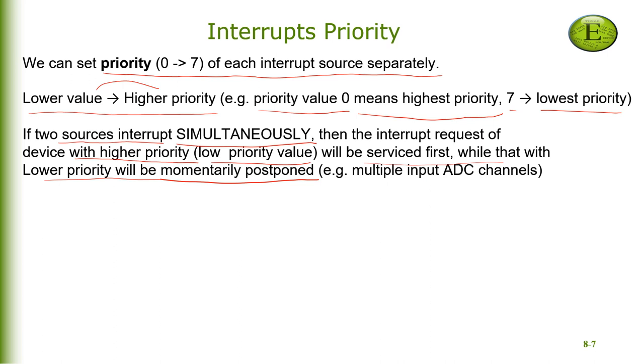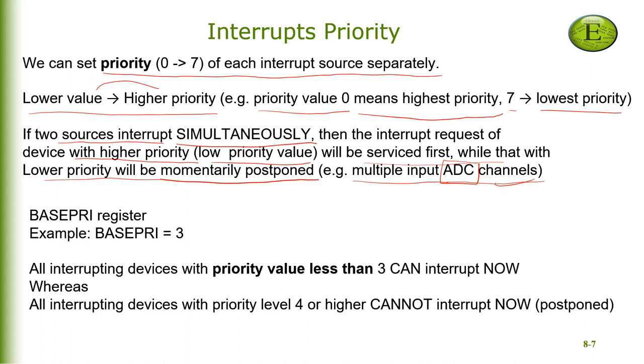There are several scenarios in the ARM Cortex-M microcontroller boards wherein, for example, we have multiple input channels sending data to the analog to digital converter. There is a single ADC, but there can be multiple input channels. Whose analog input will be digitized first can be set by adjusting the priority of the input channels, and we shall see that in the next lecture as well.